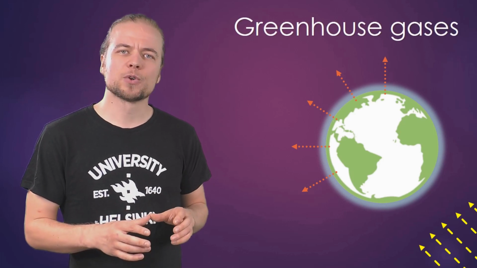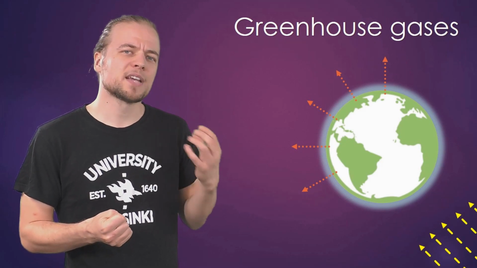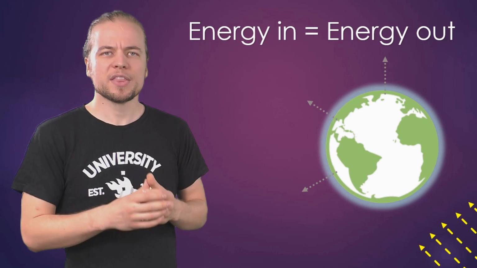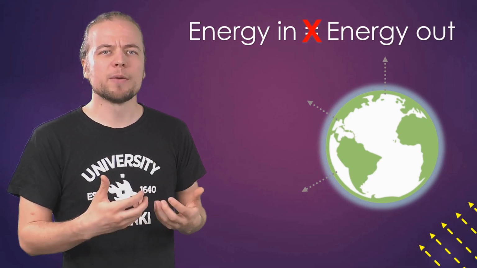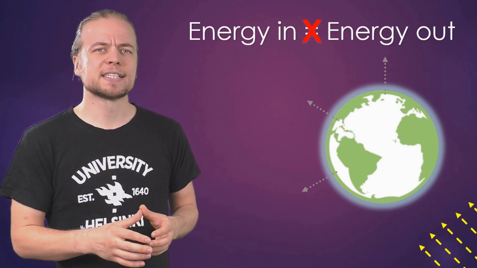So now we're ready to understand what climate change is. Some gases are so-called greenhouse gases. This means that they let the sunlight come from the sun and warm up the Earth, but they don't really let the infrared radiation from the Earth pass through the atmosphere and escape into space. This means that the Earth will build up more and more energy, which means that it will get warmer. These greenhouse gases come from many different sources, but one important source is all those fossil fuels that we're burning. So that is the basic explanation for climate change.